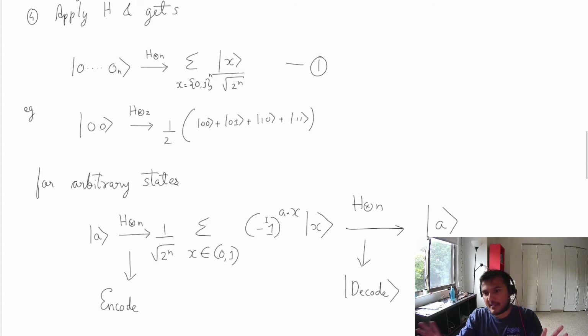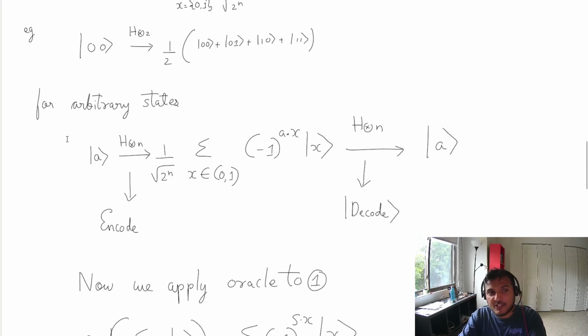So if you just map it out, the Hadamard action on any n-bit state can be represented like this. Now, if I again take the inverse, I should get my original state back. So I get my A back. Intuitively, this makes sense. So I start with A, apply a Hadamard, I apply Hadamard again, I get my original state back. Good. So this is like encoding, and the second application is like decoding.